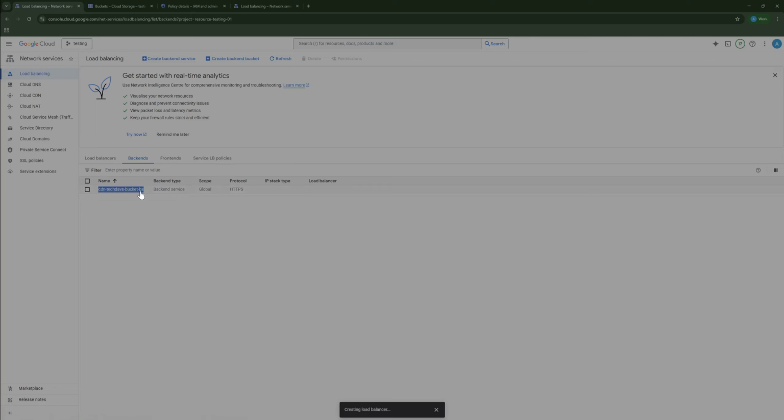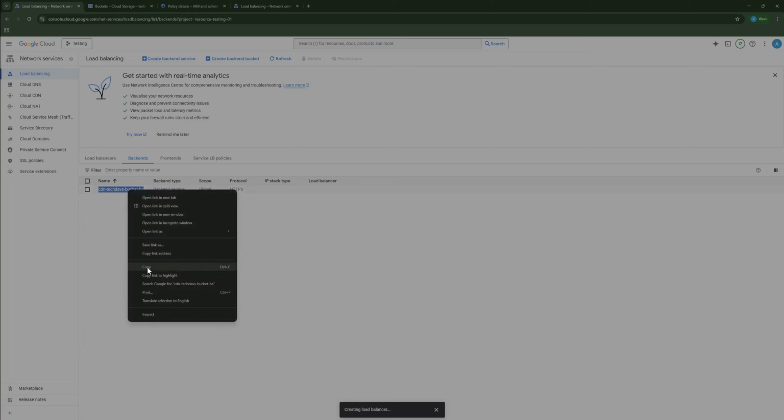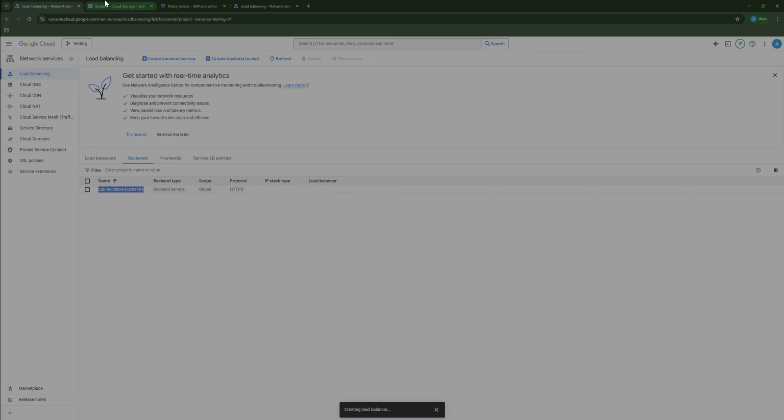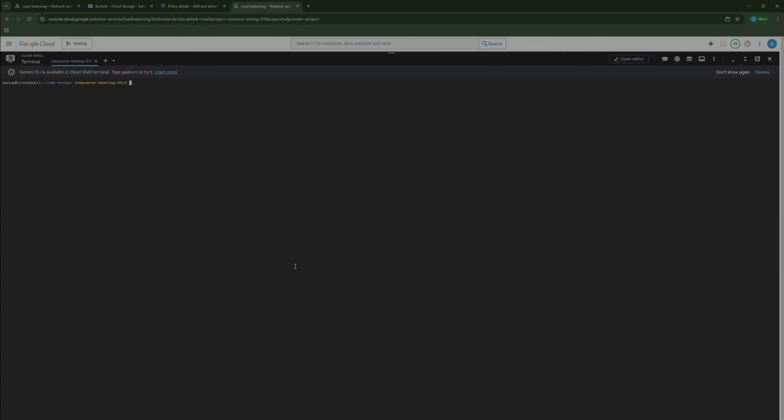In the meantime, just prepare for some commands now, because we have to add the authentication. We already copied the keys, those HMAC keys, and we have to put them. So copy this name and open a terminal. I already opened it because it took some time to open. Here I have an empty directory, and here I'm going to run these commands.